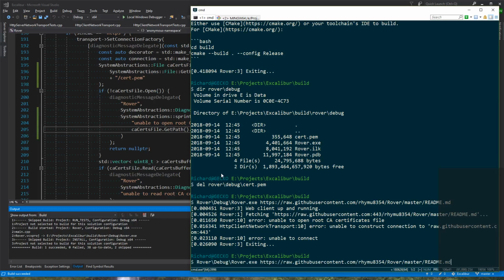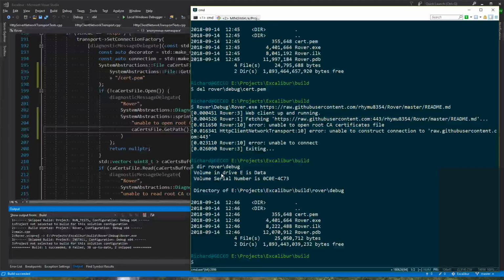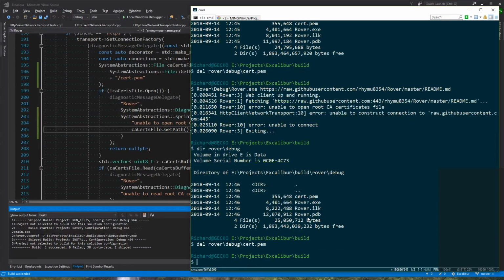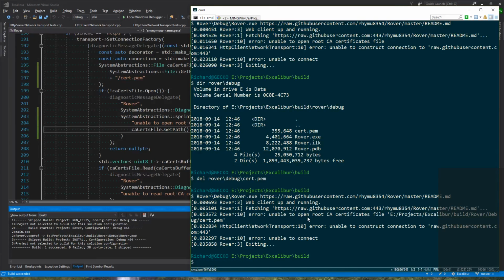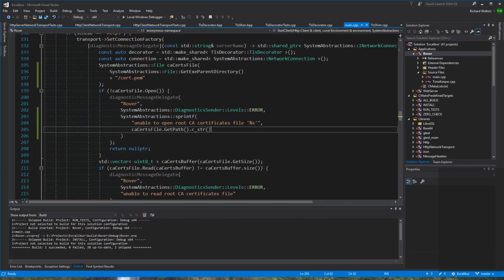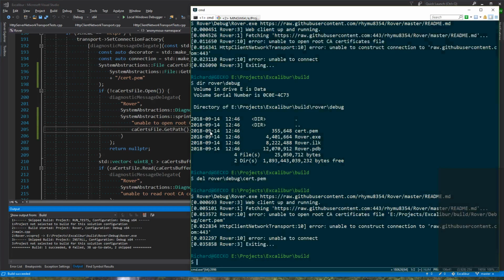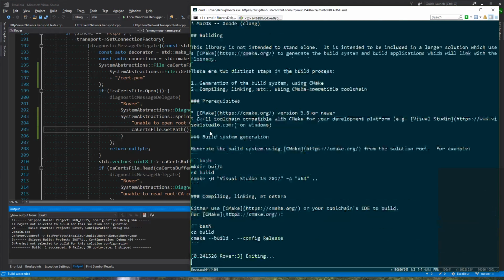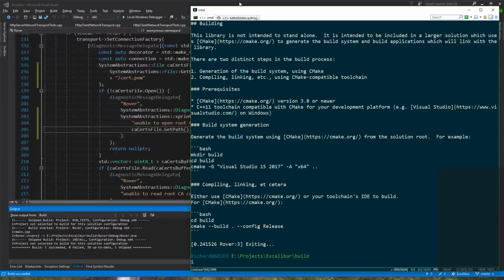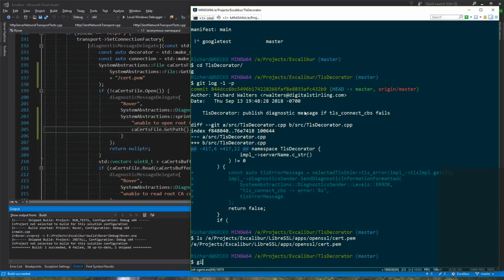Okay, so I need to delete it again because every time we build it, it's going to run that post-build step. I can confirm that by looking at it and see, yeah, it's there again. So delete it again and then run it. Okay, so it tells us where the file should have been. And then I have to do a dummy change to force it to build. Don't have to, it's one way to do it. And then we run it again and see that it works. Cool. I think I'm ready to check this stuff in.